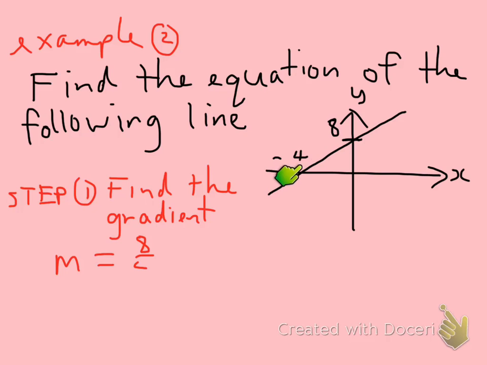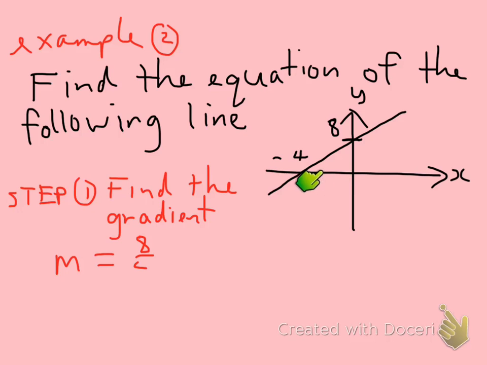Now if we just pick out a section of that line, and a good section to use would be from here to here, we can see that as the line moves up, it's moving up a distance of 8 units, and the run is 4 units. Now the run is always positive. Even though we're starting here at -4 on the x-axis, we're always moving forward, so that's actually a positive 4.